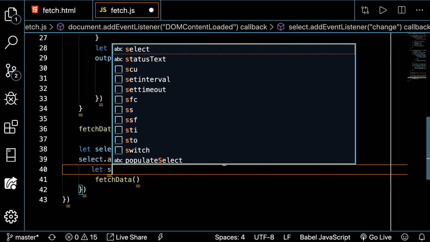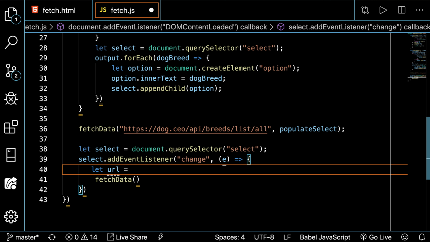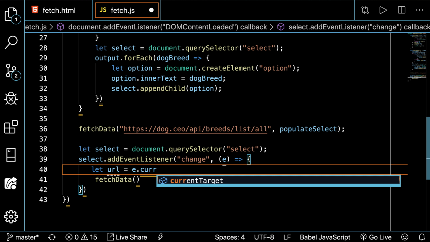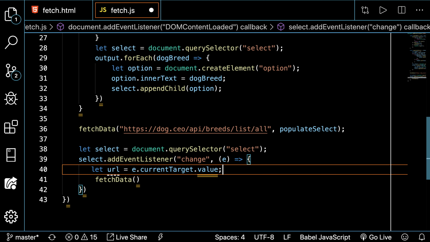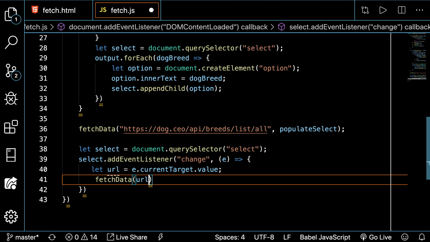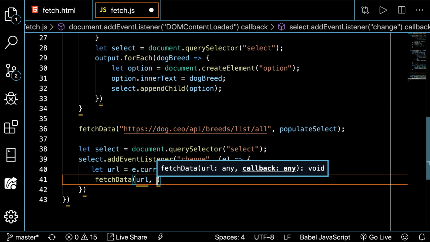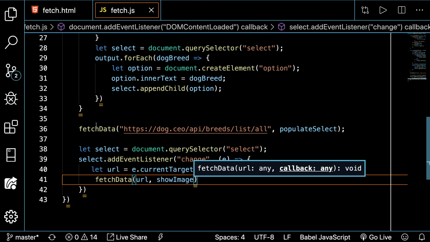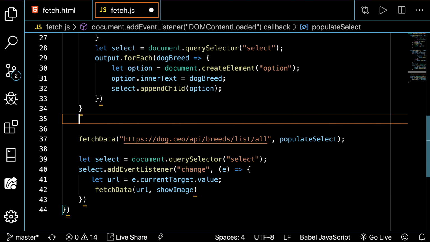Let URL equal E dot current target dot value, and we'll pass in our URL, and we need to pass in a callback, something we haven't created yet. What does it make sense to call it? Maybe show image, right? And we should write the show image function.